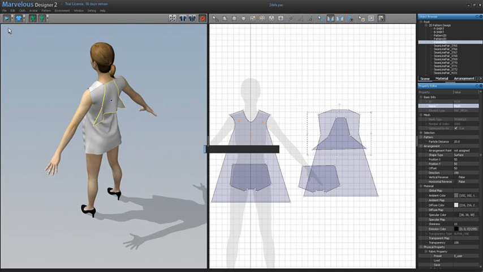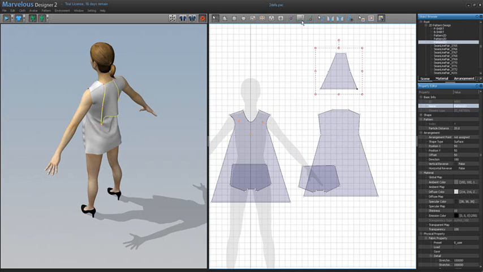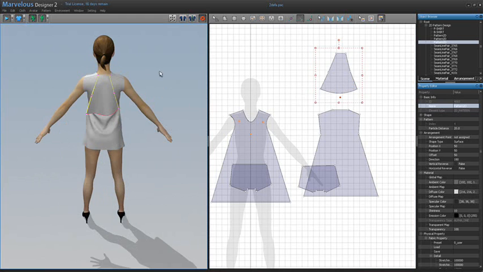I'm going to go ahead and edit this one here just one time before I go on to the next step. And I'll do that by moving some points here. And we can kind of give her a little cape like that.